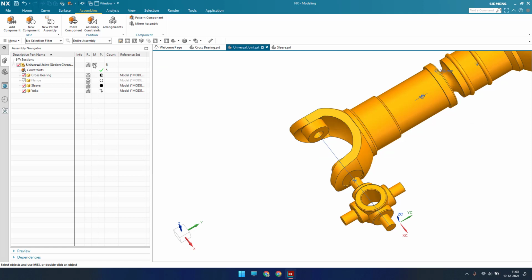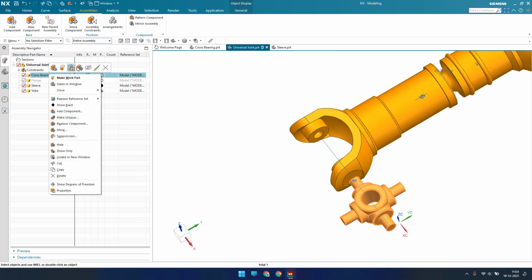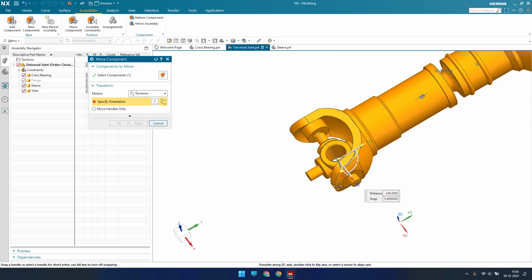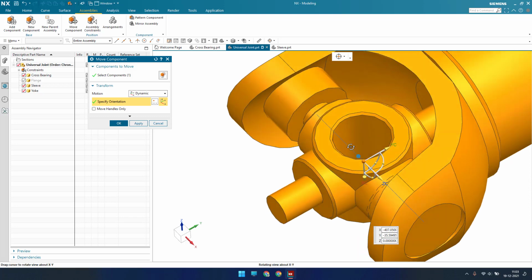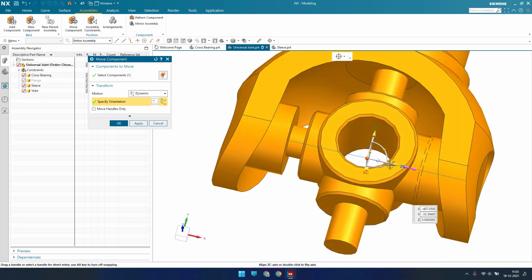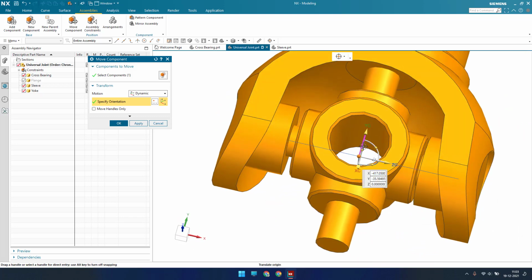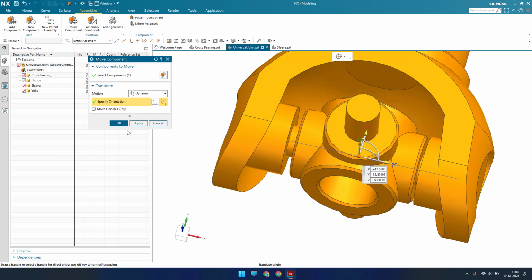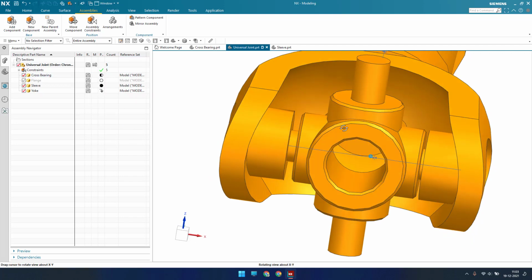So I'll click OK and hit the move command and move it to its location. Okay, and also it should be along this direction. Later we can give an angle. First let's move it to a proper location.